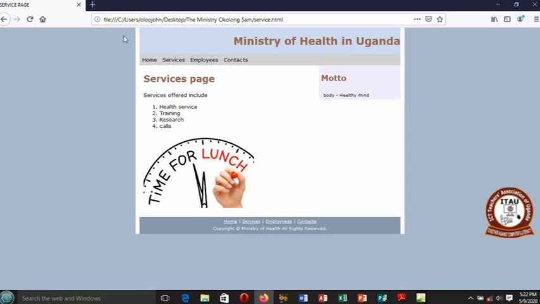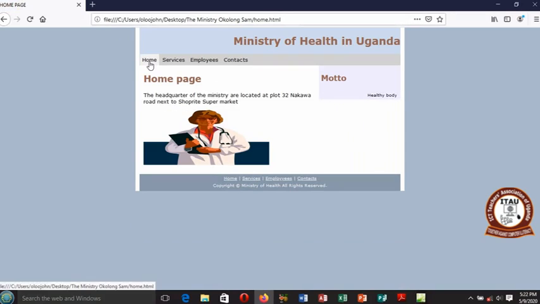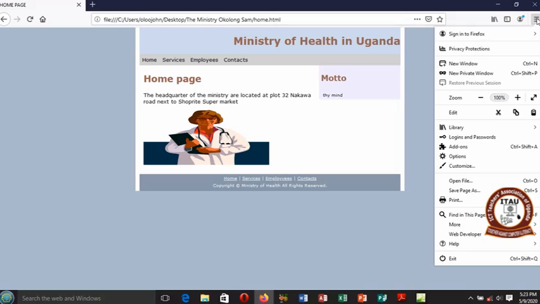And then lastly, they want us to print our work. For us to print the work, we print page per page. And where do we print it from? We print from the browser. So that means that in case I want to print home page, I simply first open it. I click on it to open it, like what we can see there. Then I move my cursor to the extreme end, these 3 lines, click on it. Then you choose the option of print.